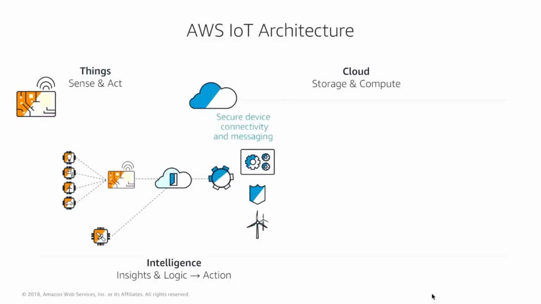Out at your edge, you have things operating. Perhaps they're large assets, power turbines, wind turbines, etc. Perhaps they're small controllers or individual sensors on a light bulb, for example. They're all sending information up to the cloud. And on the cloud side, we want to receive that information securely, route that information to the appropriate end destination, and provide shadow information to determine the current state of that asset or that thing.